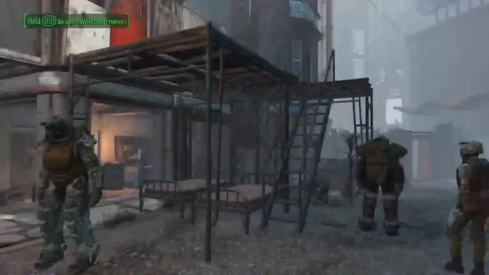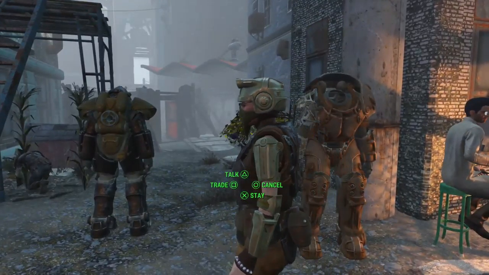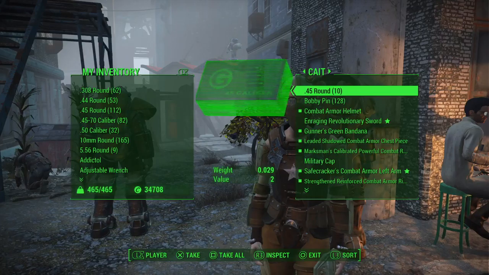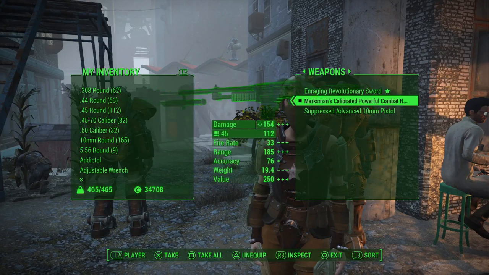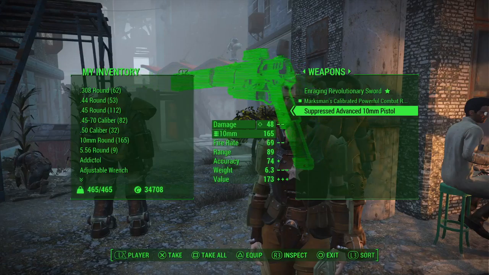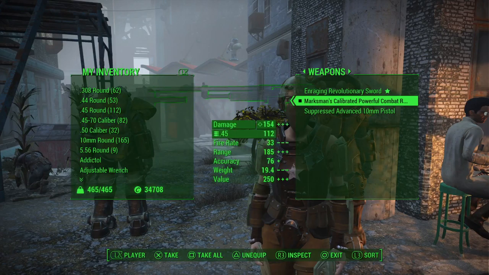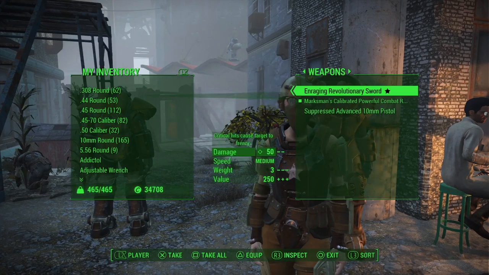So, now we have Cait. Where is Cait? There is Cait. Heads up. Need something? Have goodies for me. I left most of them, actually. You have a marksman calibrated powerful combat rifle. That sounds okay for me. Suppressed advanced 10mm pistol. Sounds okay as well. And an enraging revolutionary sword. Oh. That's kind of good, at least.